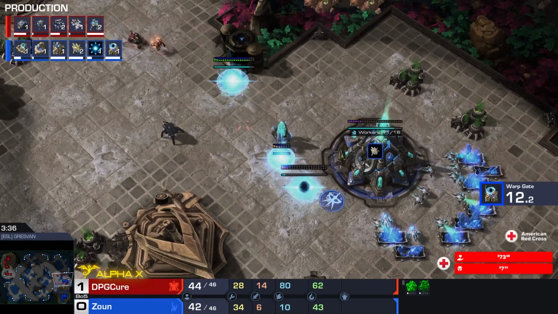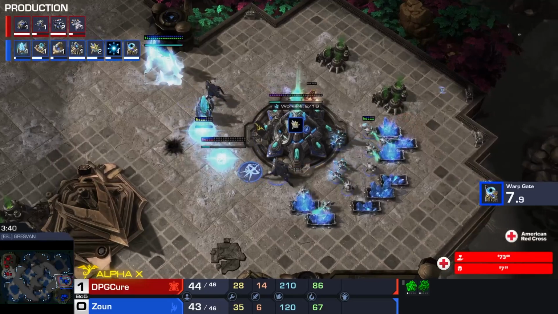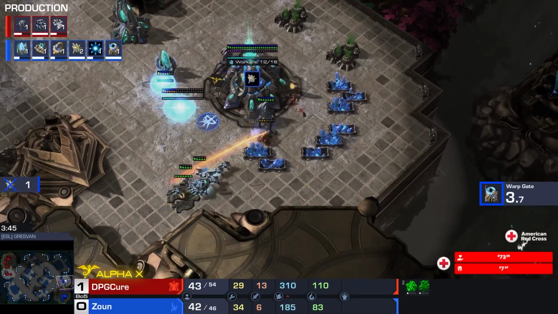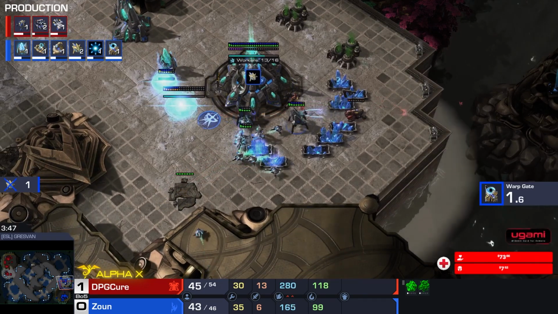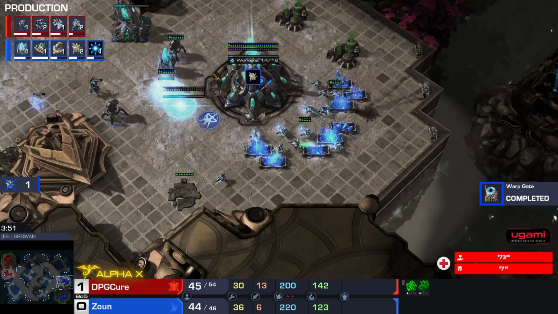But obviously, even with Storm, it was just a lot of army here for Cure, who's just going to dive on in with the Reaper and the Hellion, and there are 2 Stalkers here. He's going to try and get the first probe. Manages to do so. Hellion finding some splash damage. Obviously, the second shot doesn't go onto the probes, but weakening a few of them up.